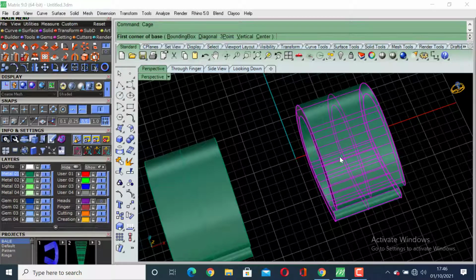Command K, edit, bounding box, world, y-axis, let's make 2.